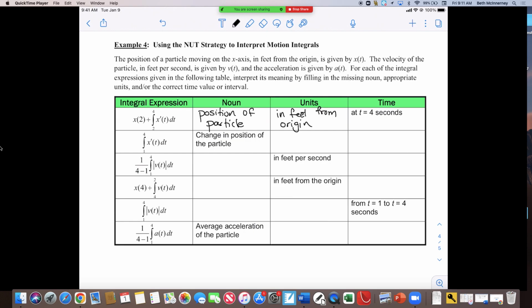Because I don't have my starting point. So do you see, this is telling me your position at time 2, plus this is the displacement. So this is just, right here is just the displacement. It's not telling me my final location. It's just telling me between 1 and 4 seconds, how did I change position.